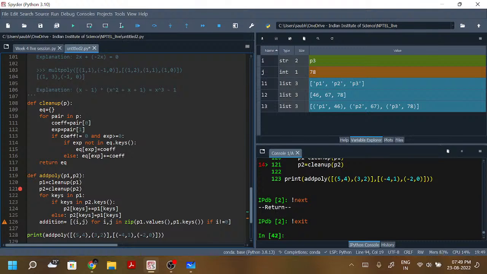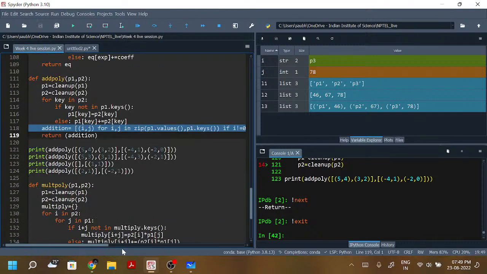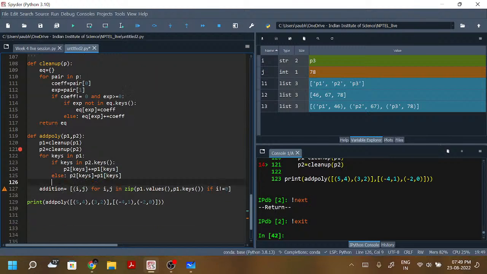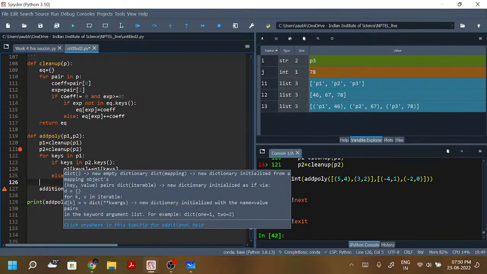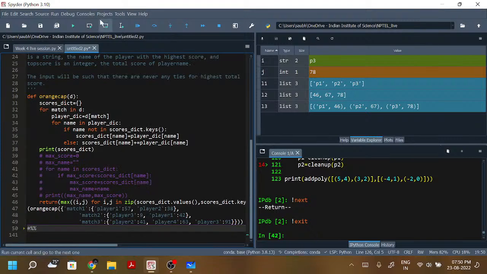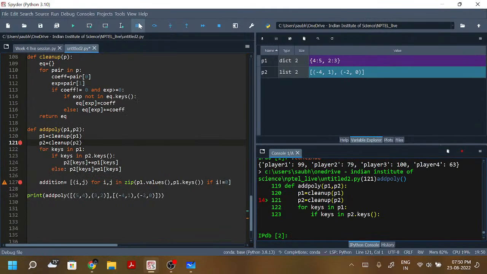Okay, fine. So we're just doing a list comprehension. Let's see. So we're making that. I was just changing addition. So now P1 and P2 after this code, if I just give a breakpoint till here and show you by debugging.